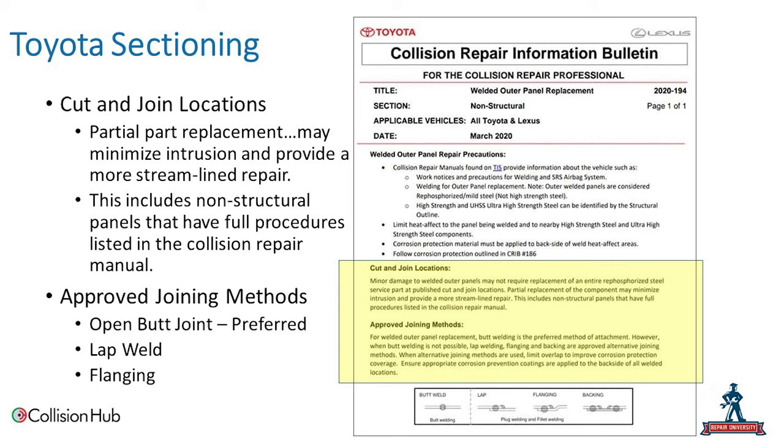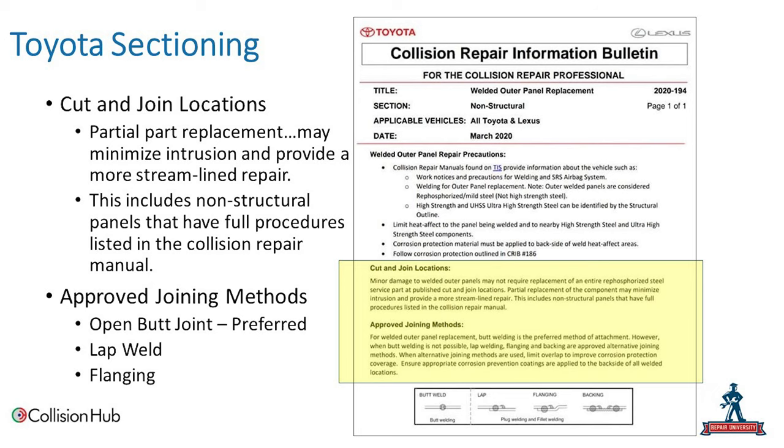So what they're saying here is, if I go into Toyota and it gives me a quarter panel replacement that is the entire procedure, I don't necessarily have to replace the entire panel, or the entire rocker panel, or in some cases where you have the dog leg area. That dog leg area got hit, maybe a truck, the lug nuts hit it, and that's the only spot that's damaged. A lot of times you can just section that one little spot in based on this non-structural repair on a quarter panel.